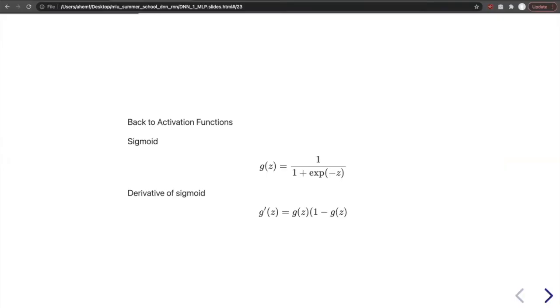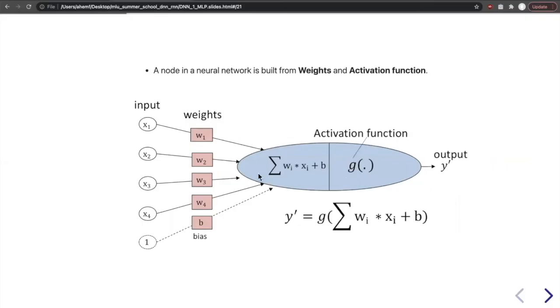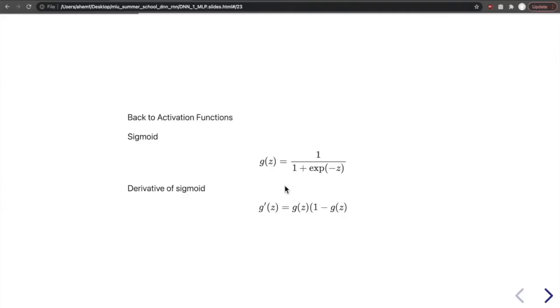We also talked about activation functions just now. So basically this function through which the summed inputs are passed in a perceptron, this g, is called an activation function. So what is this activation function? There are basically 2 or 3 activation functions. I'm going to discuss sigmoid first and then the ReLU activation function. Sigmoid function is nothing but 1 by 1 plus e to the power minus z.